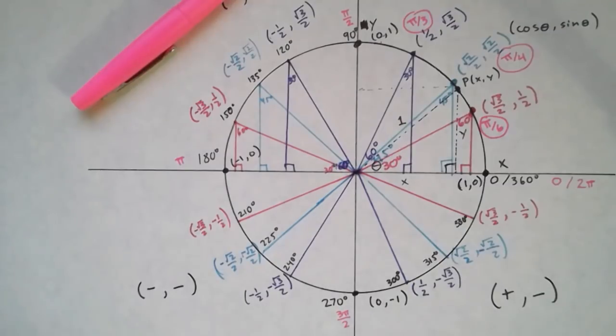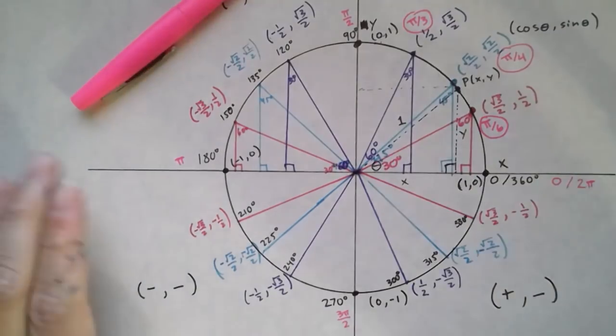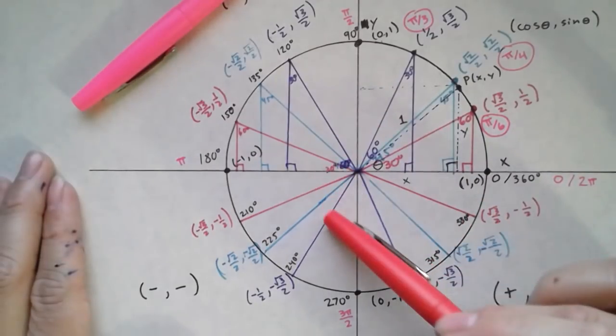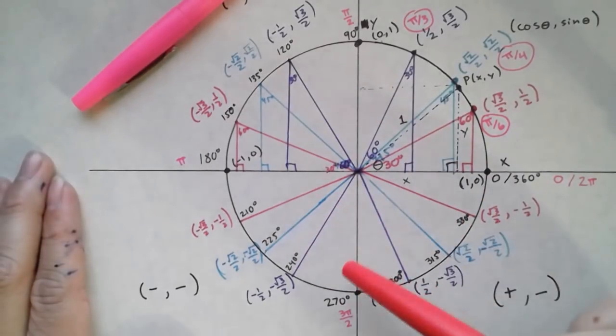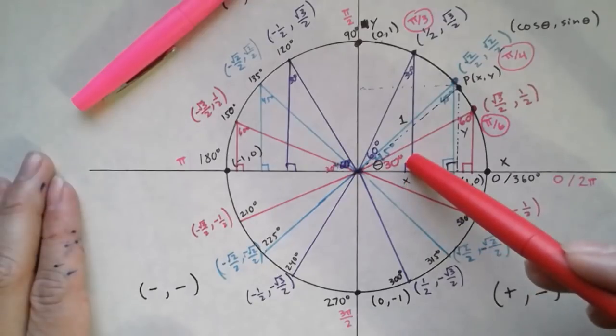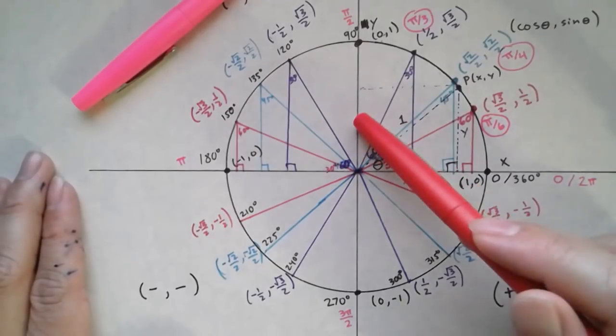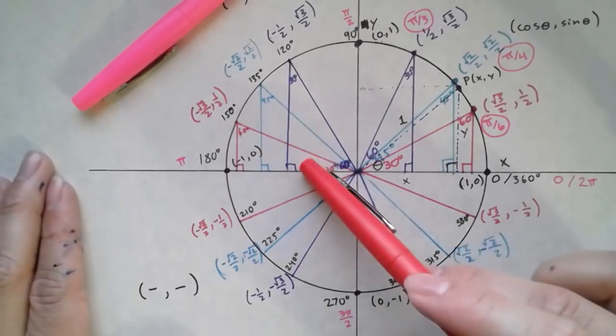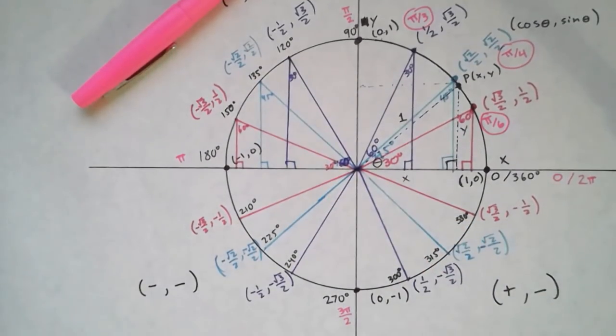Please ask questions if you do not understand any of the original, for example, like the angle measures here. We have 30, 60, 90, and so on. It's like adding increments and fitting in that special right triangle.